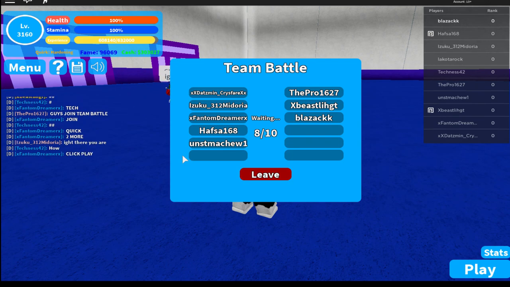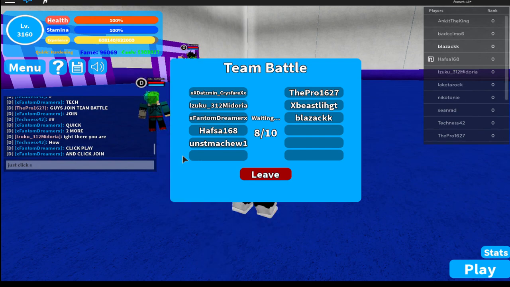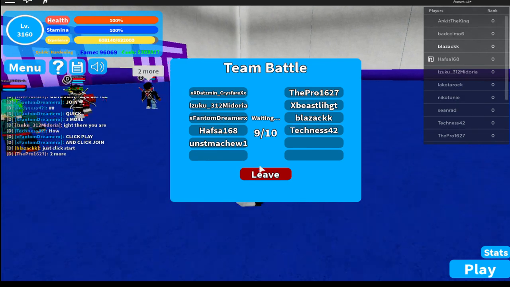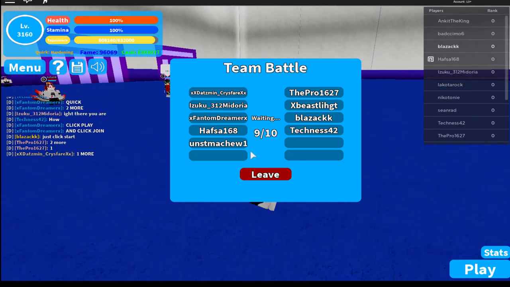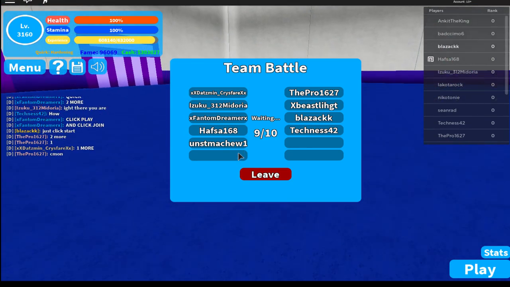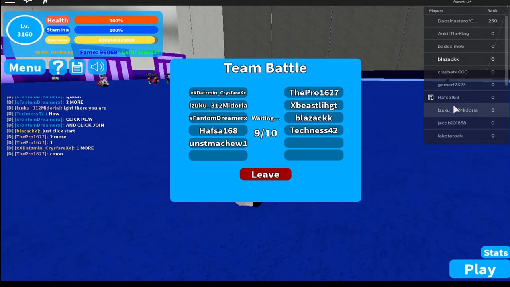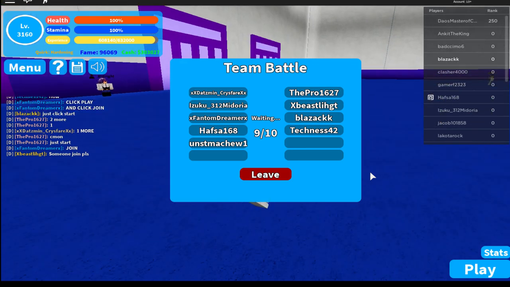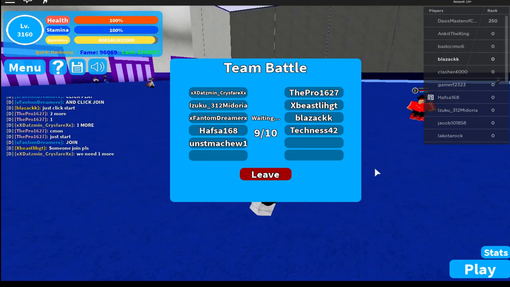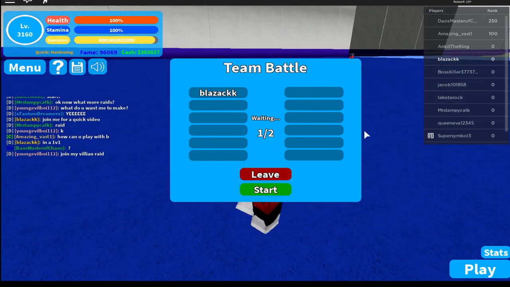Please, come on, just click play. Just click start. Nobody else. Okay, never mind, I'm wrong. Okay, so one more. I like how in this game you can just type in numbers. You won't have hashtags, all of that stuff. Just start, bro. I know I'm weak, so I know I'm just going to die. I just want to show these guys how it works. Just start. Okay, so nobody's joining, so now I'm just going to leave.